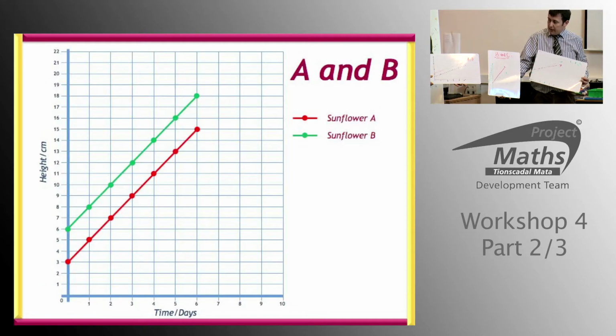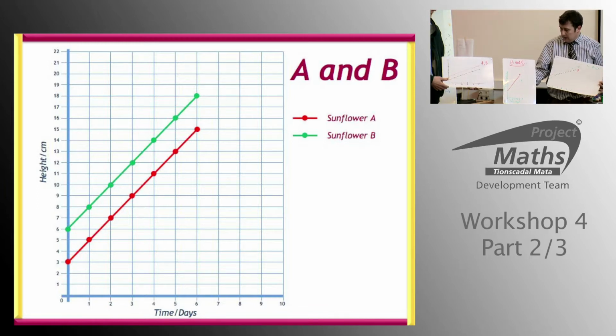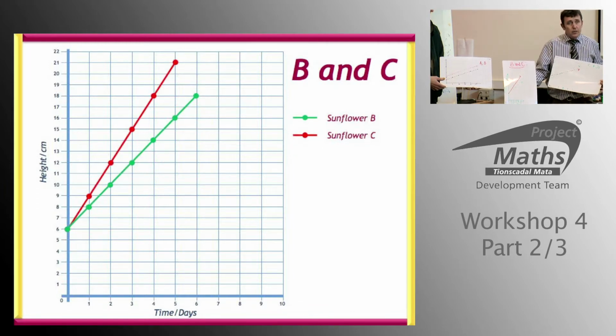What's particular about A and B that you can pick out very easily from the graphs? They're growing at the same rate. Because they're parallel. Would everyone be happy with that? Now, moving on to the next one, B and C. We have them in green and red here. The C must be growing more than B all the time. Why? Because you can see that it's always going to be ahead of it.